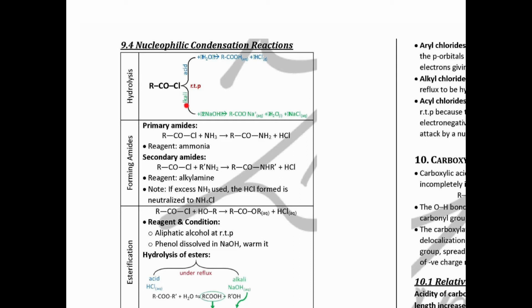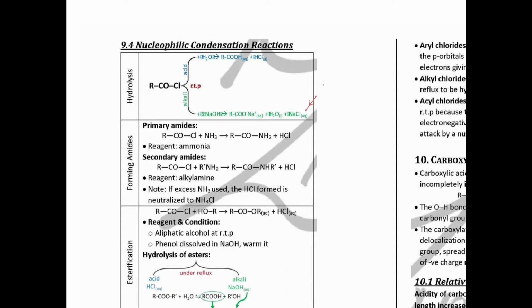If you use alkaline hydrolysis, you have to use NaOH. So NaOH will produce the OH minus. The OH minus is supposed to replace the Cl to form carboxylic acid here. But the thing is, after forming this carboxylic acid, it will further react with NaOH again through neutralization to form salt and water. So that means it is good if you take it in two steps for this case.